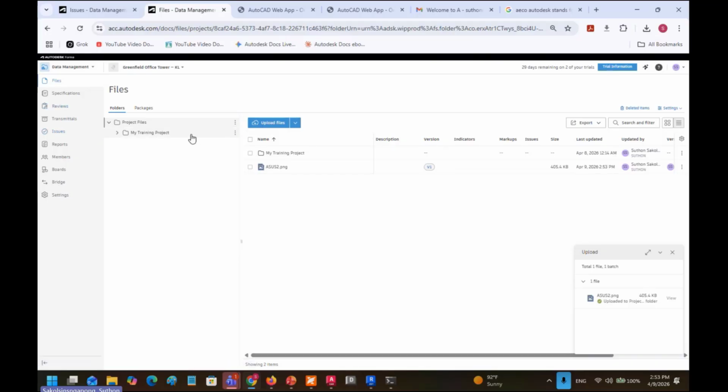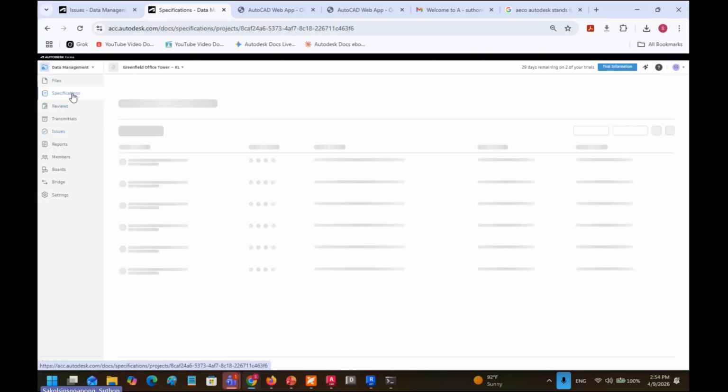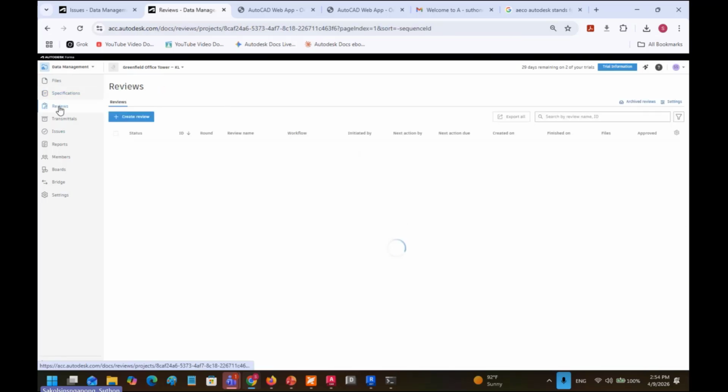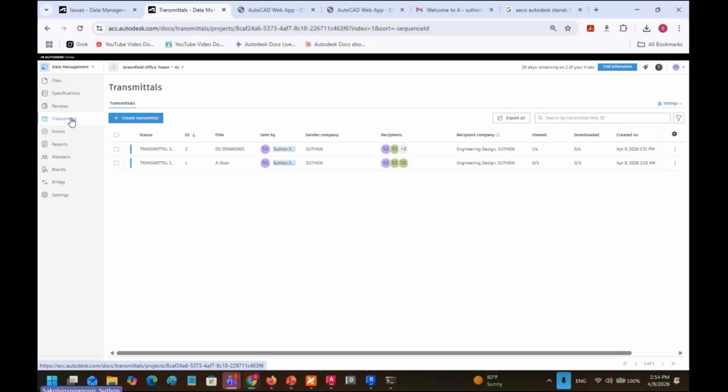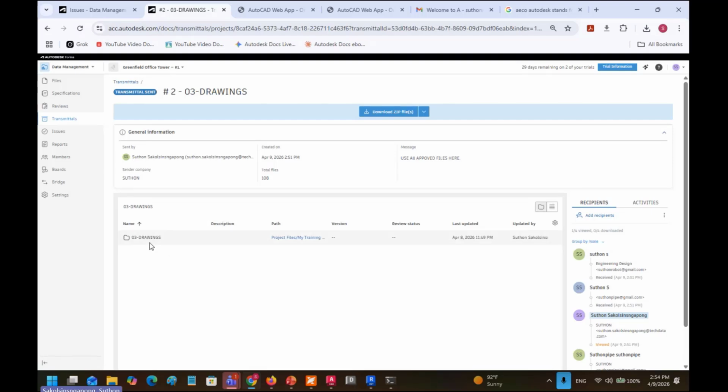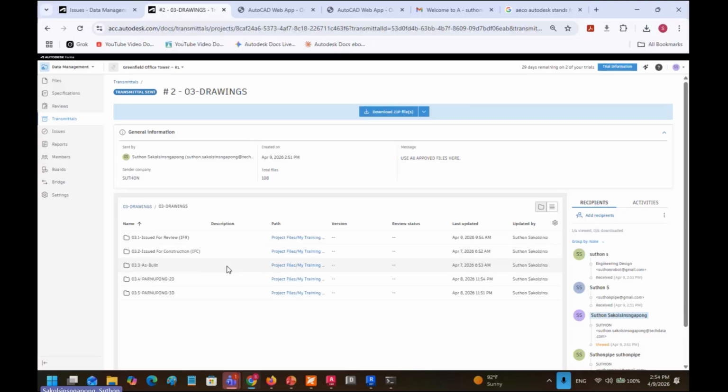And once you have the data management, you can add the specification document to your project. You can set the review for approval or rejection. If my boss isn't satisfied with my change, he rejects it, and then the rejected result will be informed to me, and I change it again, and when my boss is satisfied, my boss gives the approval. And then after that, I send the transmittal to my team to let them focus just on what is approved. The unapproved documents are not sent to them. So my team works on the latest information with the approval added.